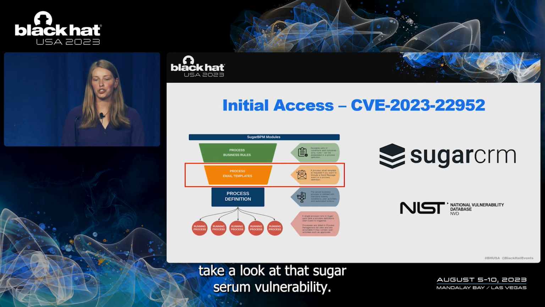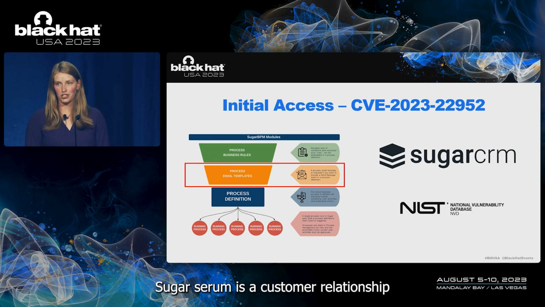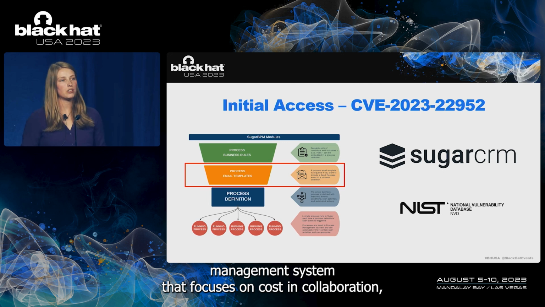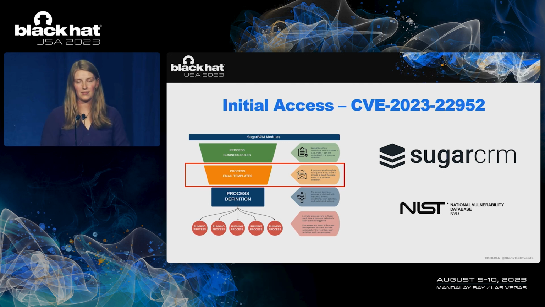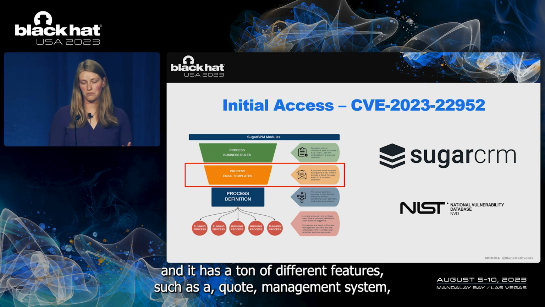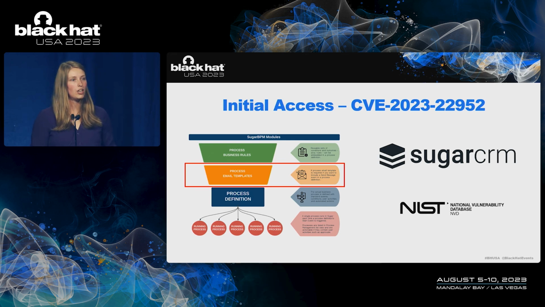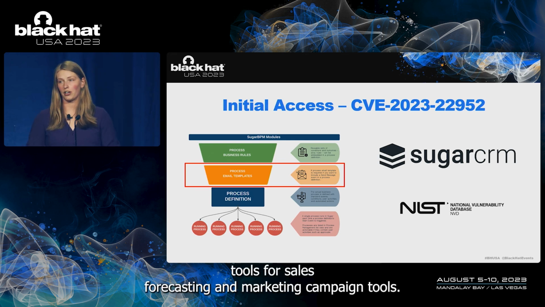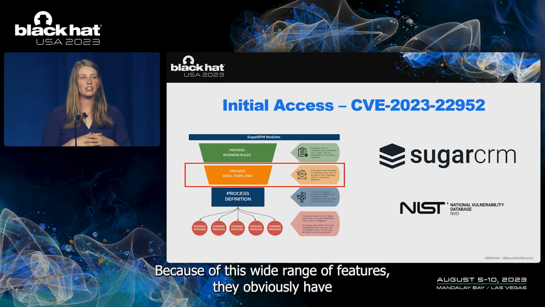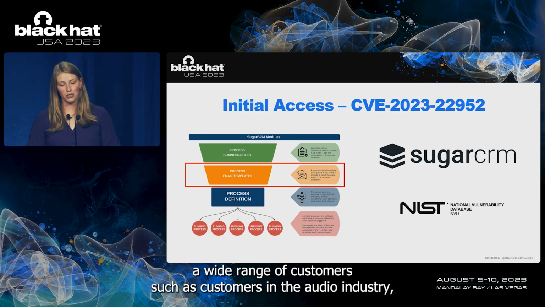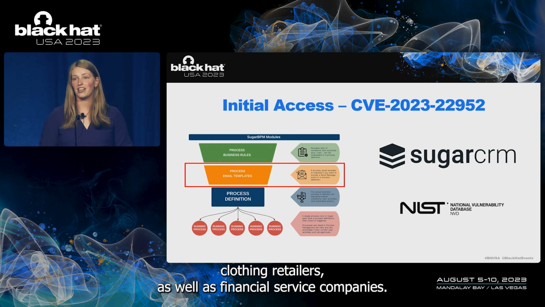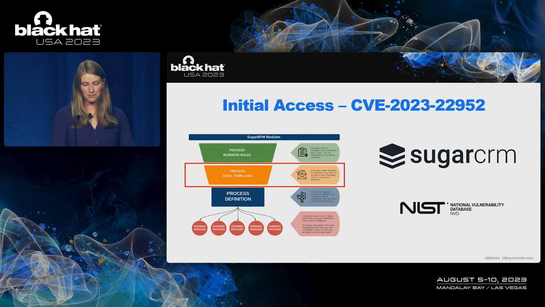Let's take a look at that SugarCRM vulnerability. SugarCRM is a customer relationship management system that focuses on cross-team collaboration. It has a ton of different features, such as a quote management system, tools for sales forecasting, and marketing campaign tools. Because of this wide range of features, they obviously have a wide range of customers, such as customers in the audio industry, clothing retailers, as well as financial service companies.